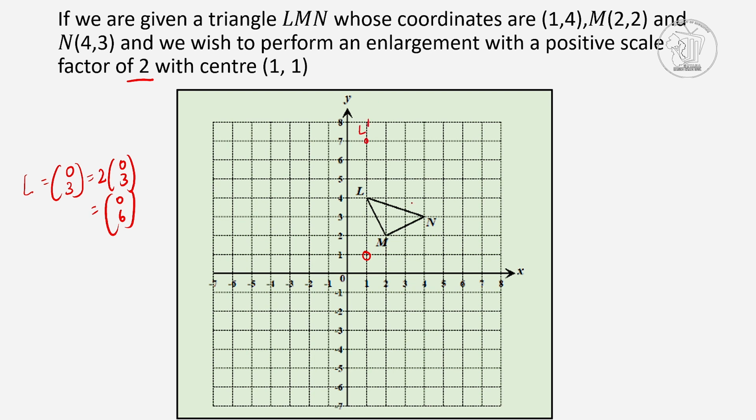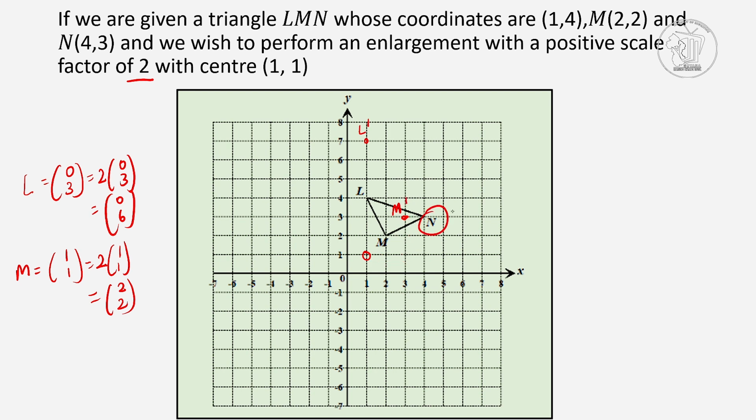And then we do the same thing for M. So we see for M, the coordinate would be, we go 1 time across from the center of enlargement, and then we go 1 time up. So this is (1, 1). And because it's a scale factor of 2, we must multiply this by 2. So 2 multiplied by (1, 1) would give us the vector, the transformation vector, or the point. So 2 times 1 is 2, 2 times 1 is 2. So it's (2, 2). So instead of going 1 time across and 1 time up, we go 2 times across, 1, 2, and then we go 2 times up, 1, 2. And here would be the new point of M prime.